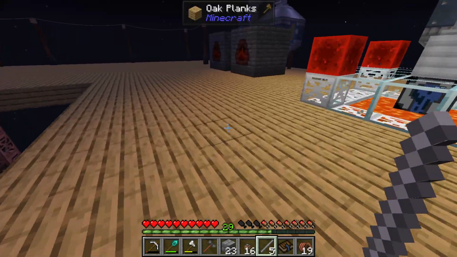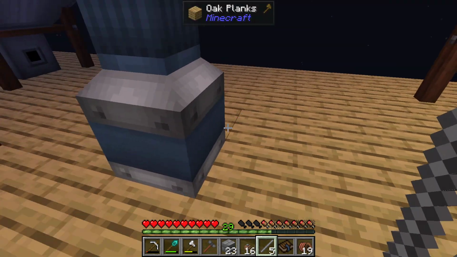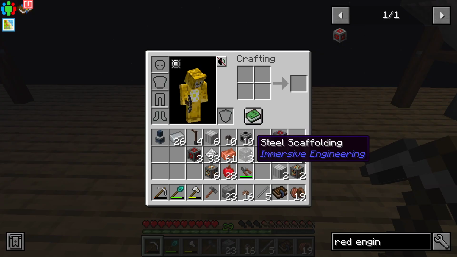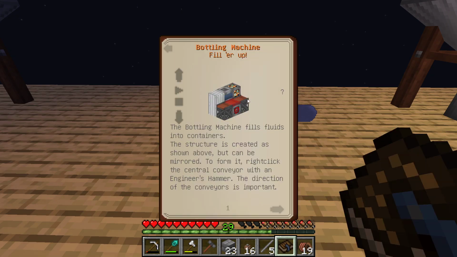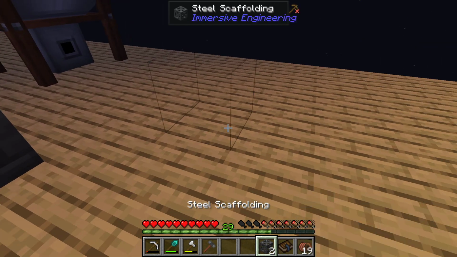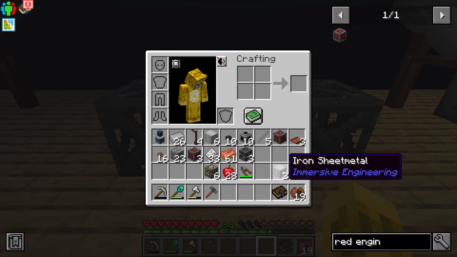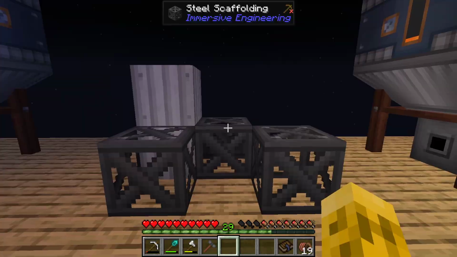Now, I might have to build it twice because I'm not sure which side the liquid input is on it, and I want it to come out of there. So let's build this thing. Get me the book. I don't have a visualizer anymore, right? So it's the scaffolding in a pattern like that. The sheet metal goes in the back, I think, up like that.